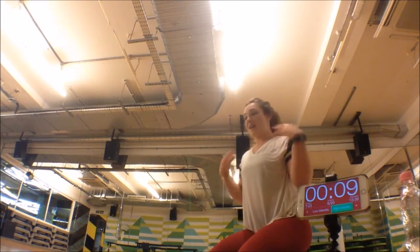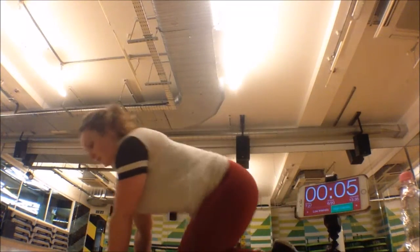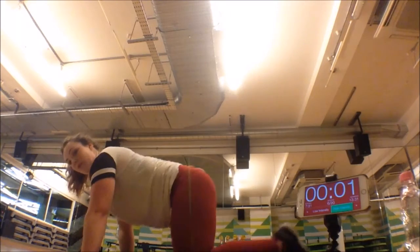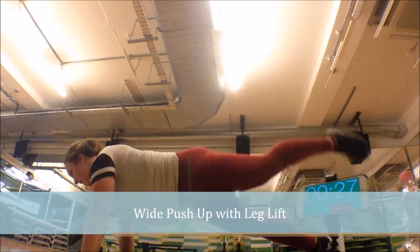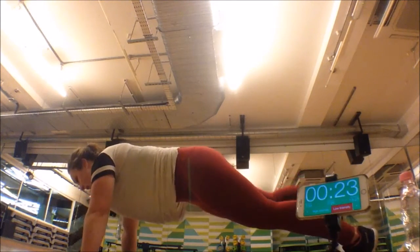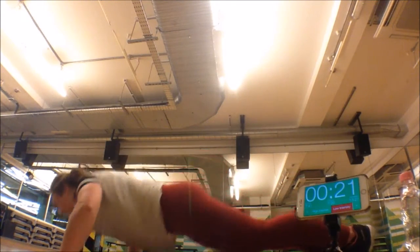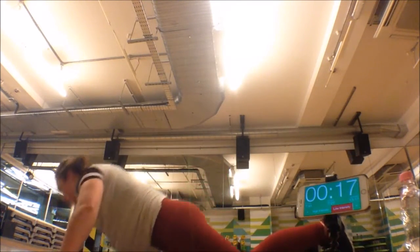Shoulders down, wrists down, back down, one leg lifts at a time. Look at that. Let's do it. So put yourself forward, chest between your hands, nose goes forward, butt lift. Everything goes forward. Hands go wider, so wider should be easier. Drop to your knees if you need to. Come up.